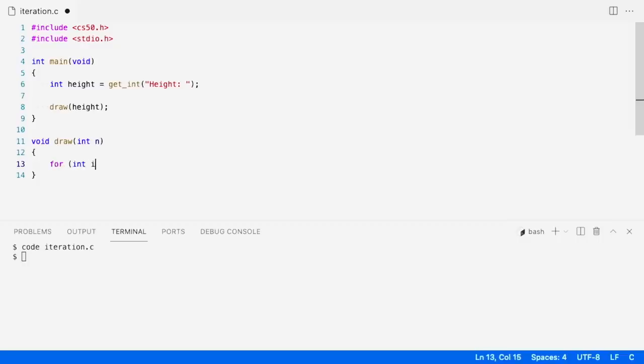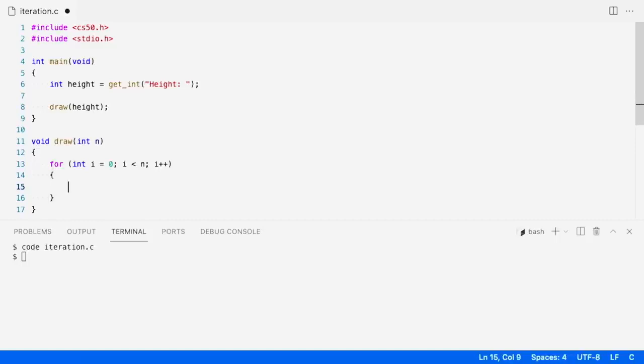So how might I do this? Well, how about for int i gets, let me do it the old school way, 1, and then i is less than or equal to n, and then i plus plus. So I'm going from 1 to 4, just to keep myself sane here. And then inside of this loop, what do I want to do? Well, let me keep it conventional, in fact. Let me just change this to be the more conventional 0 to n, even though it might not be as intuitive, because now on row 0, I want 1 brick. On row 1, I want 2 bricks, on row 3, I want 4. So it's kind of offset now, but I'm being more conventional.